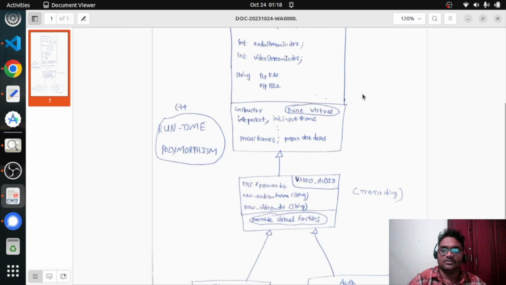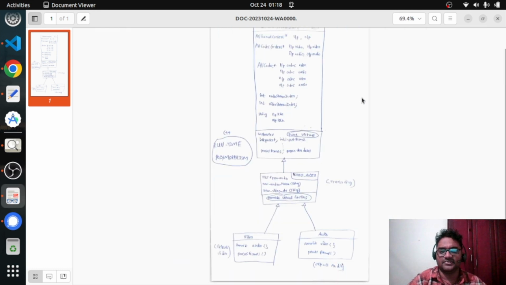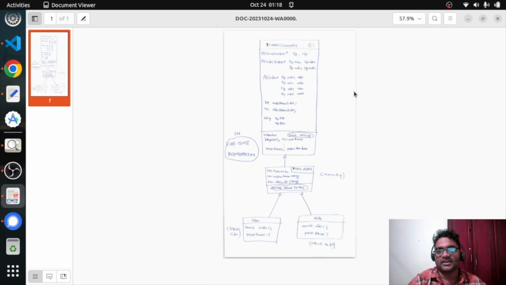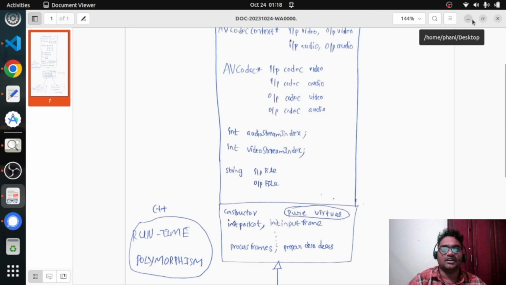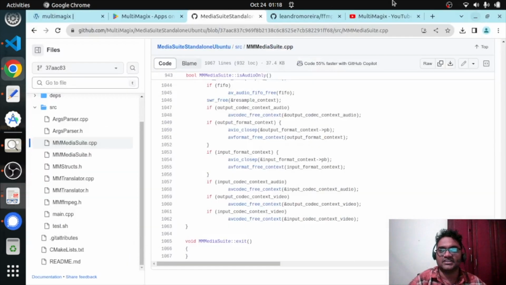So I hope this is a very simple design. It's not that we want to follow some specific pattern. We just want to start with this, so it will be easy to plug and play in the future, and easy to maintain the code from a maintenance point of view also. Okay, so I hope this design is pretty clear to everyone. And now let's see its implementation in the actual code.